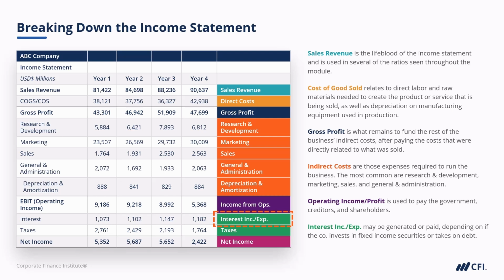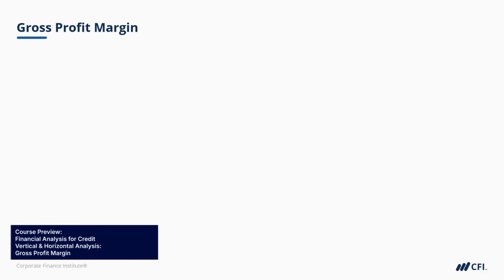After interest has been deducted, there may be another subtotal, which is earnings before tax. After earnings before tax, the last item to be deducted is taxes, which includes both current and future income taxes. And finally, we arrive at the bottom line to the income statement, net income or net profit. This represents what's left to be paid to shareholders as dividends, or if not paid, then retained and reinvested in the business.